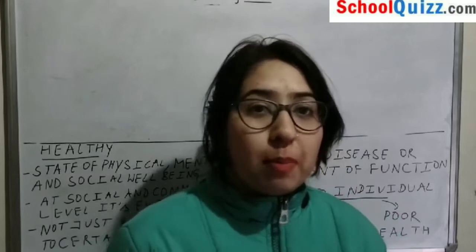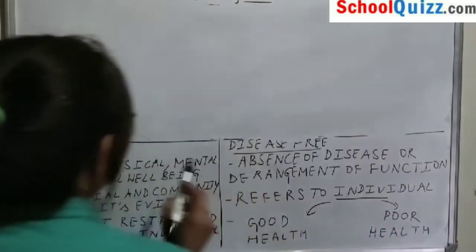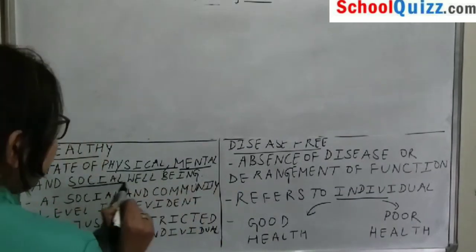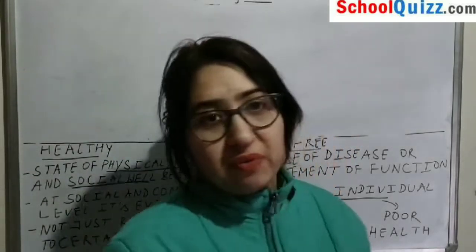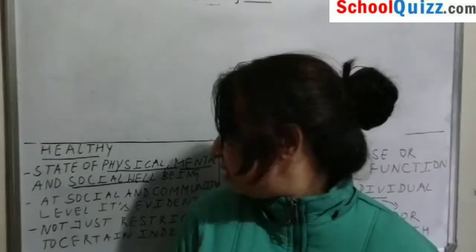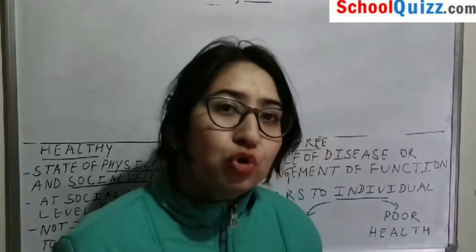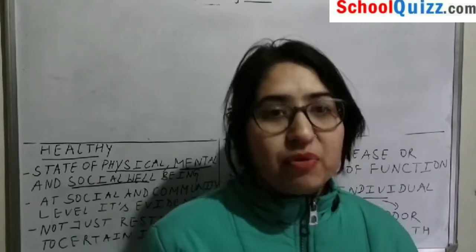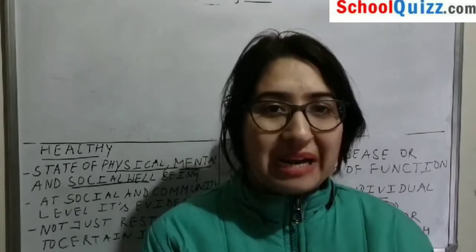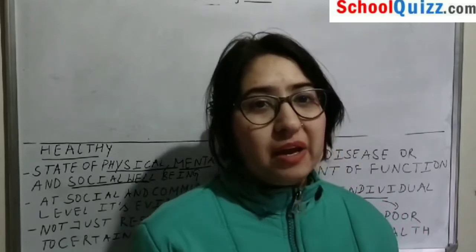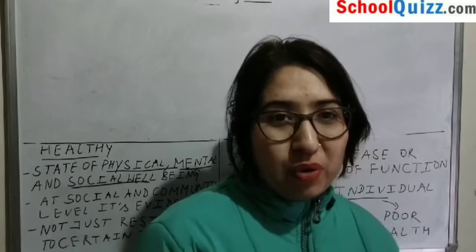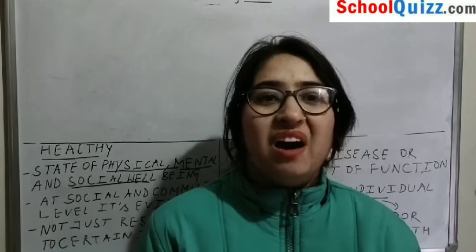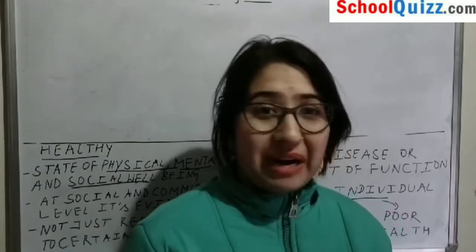Okay, so when we talk about health, it is something in which we consider the physical state of a person, the mental state of a person, as well as the social well-being of the individual. When we talk about physical well-being, that means a person is able to do his or her routine activities by himself or herself without taking any help from another person. If we talk about mental health, in mental health basically comes that you are able to take proper sleep, you are not following a repeated cycle of overthinking, or some negative or deteriorating thoughts are not coming to your mind time and again.